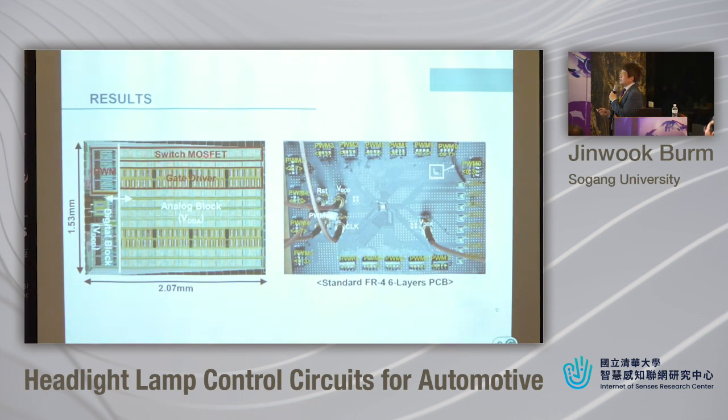So we fabricated the chip using a TSMC 0.18 micron process. The chip size is about 2 millimeters by 1.5 millimeters. There are many blocks. Something large in size is the gate driver and switch MOSFET. And we use the evaluation board to test it. We place the parallel inputs from PWM 0 to PWM 7. These are digital signals, and inside the chip, the PWM time domain signal is produced. And the LED is placed directly on the end of the board.